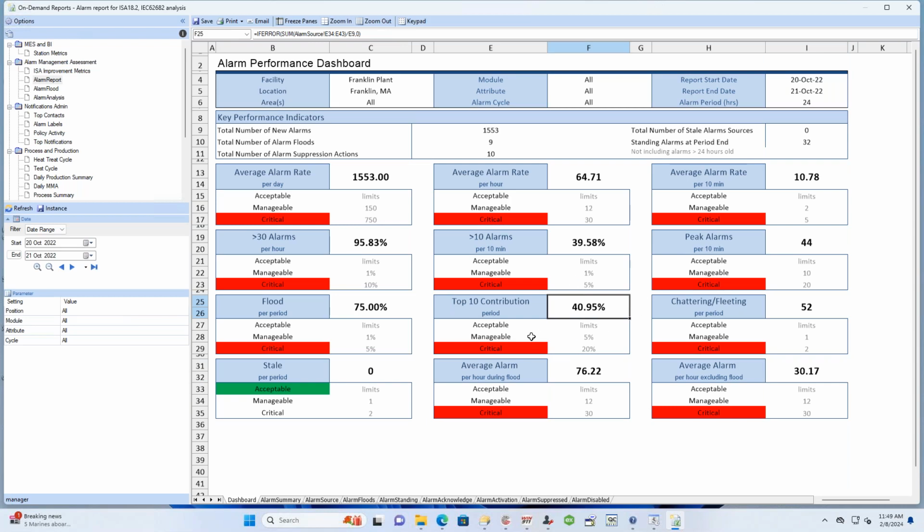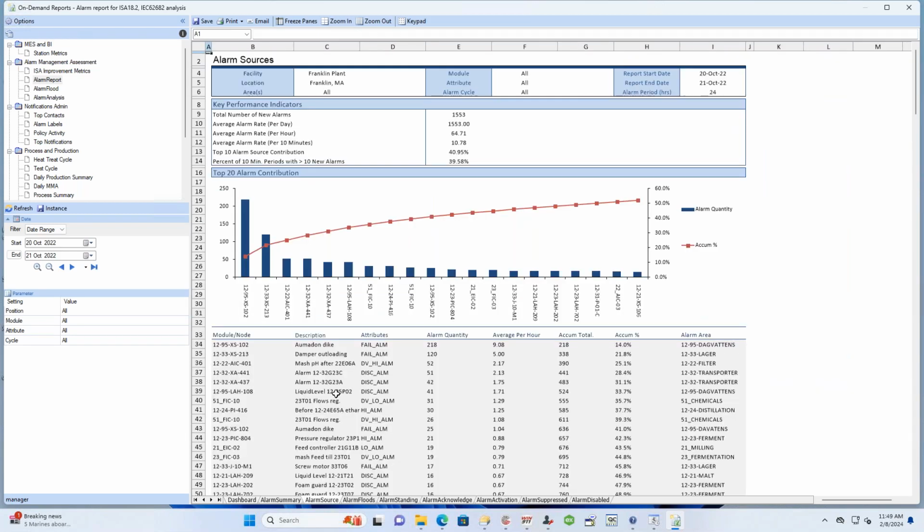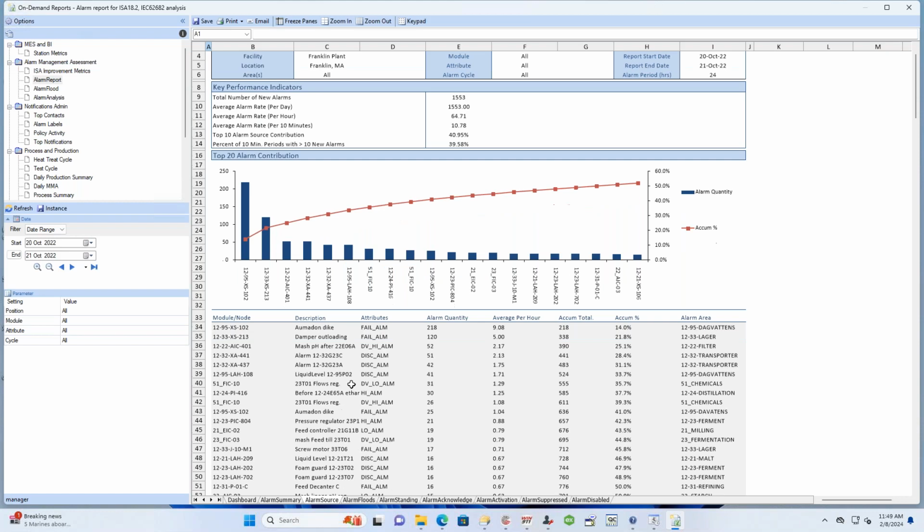Why do I have such a lopsided distribution? What's causing it? We actually generate a sub-report that tells you why. It tells you that in this system, for example, the singularly top alarm happened over 200 times in a day. We got another alarm that happened 120 times. So these are your bad actors. These are your nuisance alarms. The more lopsided this curve is, the more you have the worst actors sitting at the top.